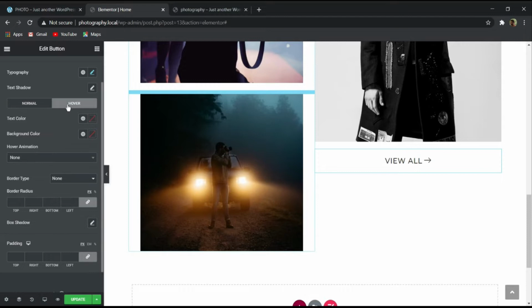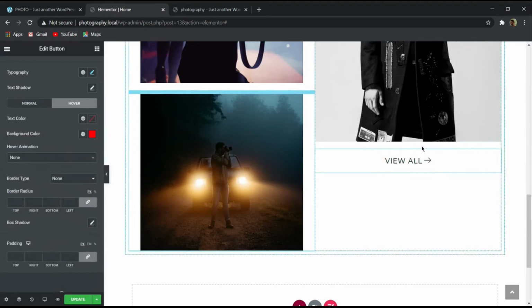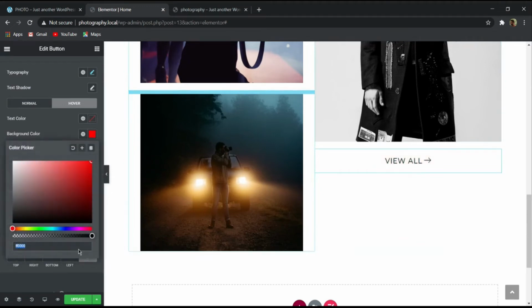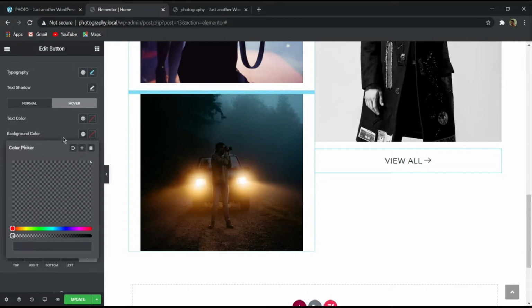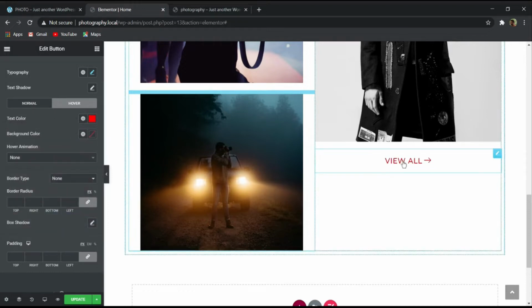So for this again I have to go to this hover, and then here on this background color I have to select one color. So here I will, let me select a color for this hover color, FF 4 times 0. So this will be the color. So this is the background color coming, but here also I will not set any background color, so I am going to FF 4 times 0. I'm going to change the text color only. So this is how this button is also created.